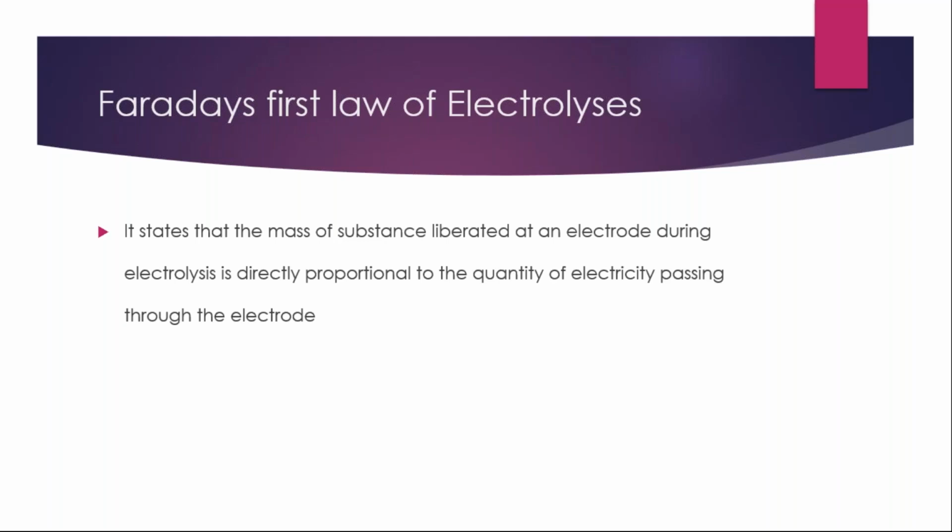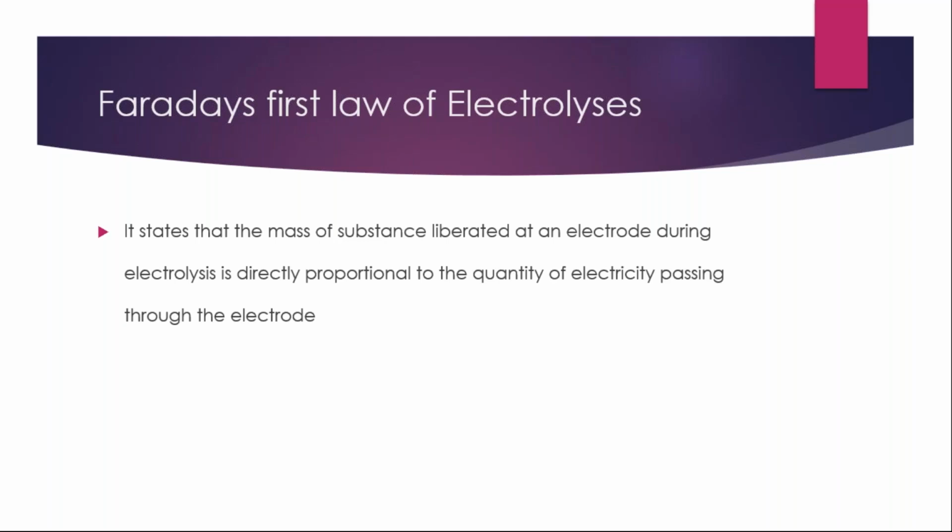So the mass of this copper deposited is obviously a function of the number of atoms that is deposited. It can be concluded that the mass of this deposited copper is directly proportional to the quantity of electrical charge that passes through the electrolyte. That is where Faraday's first law came from. So that's why we said that Faraday's first law states that the mass of substance liberated at an electrode depends on the valence electrons that this metal has.